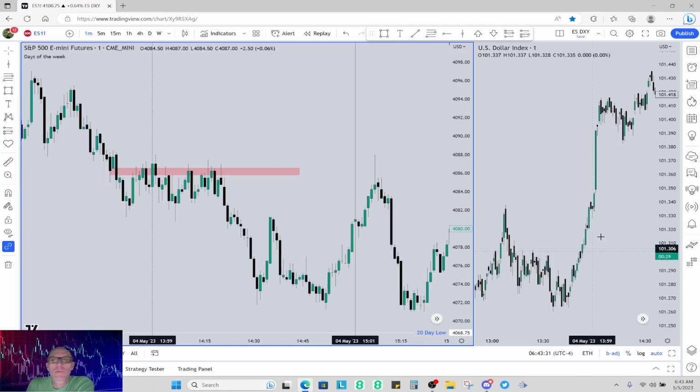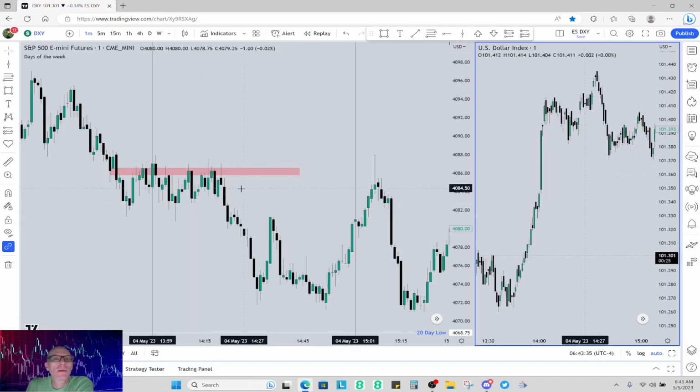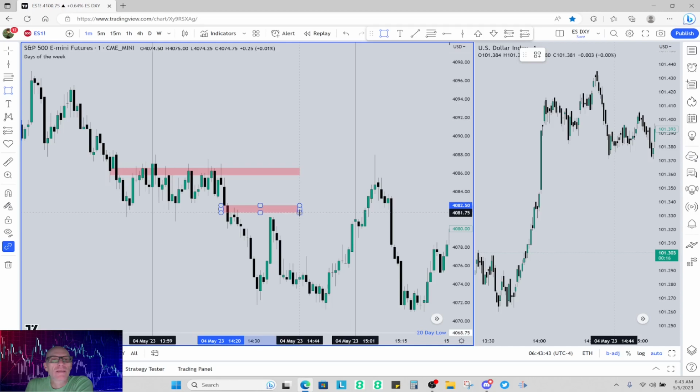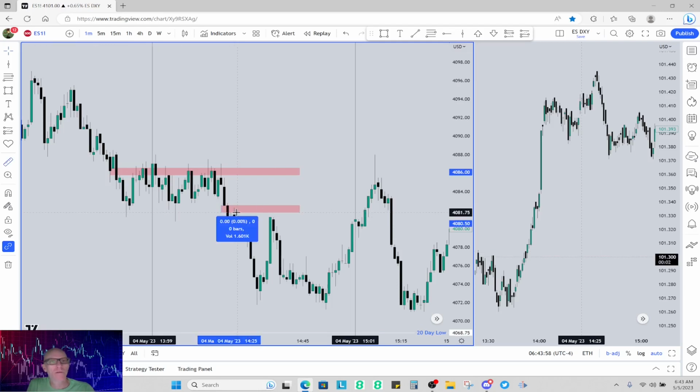And so, especially since we had strength in dollar, as noted here, it's not considered chasing the market. That's what the fair value gap that ICT has taught us is. It's a way to enter the market when price is moving towards its liquidity. So you can see as price finally broke down, we have a small fair value gap here in the PM session. And two times, this candle here wicks into it, and this candle here wicks into it. There are two opportunities for you to get the 5 points.